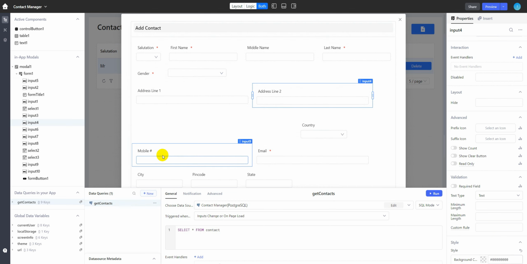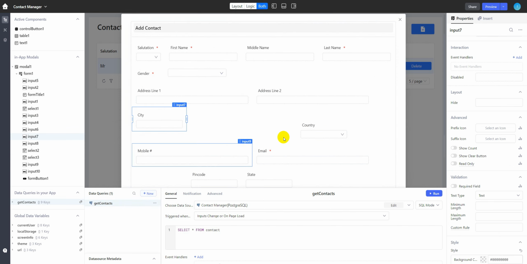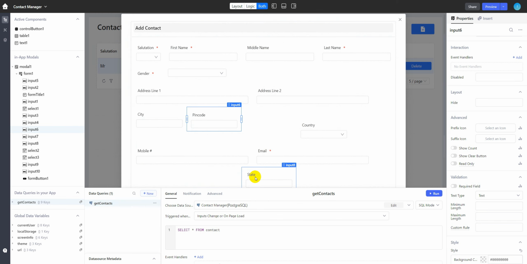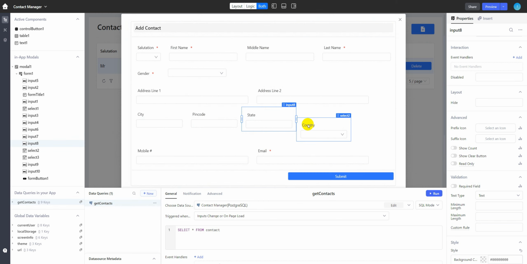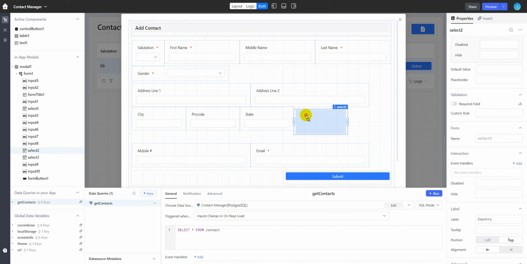Address, city, pin code, state, country.